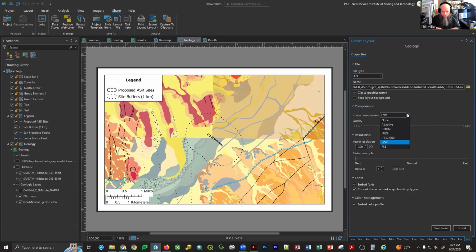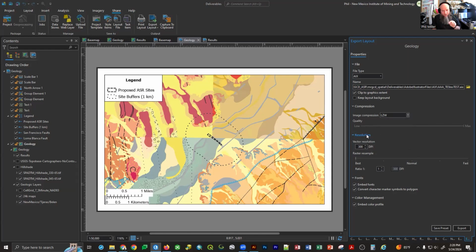There are many others that you can choose from, including no compression. This is a personal preference thing, or depending upon what your end product is going to, that would be a consideration. But for the most part, I tend to use LZW. That is a personal bias. It's what I learned when I first started doing this, and I've continued doing it without any ill effects. So I tend to do the LZW.